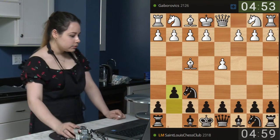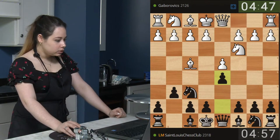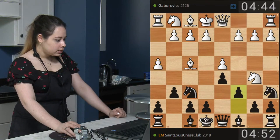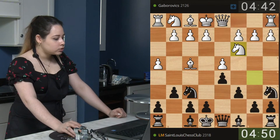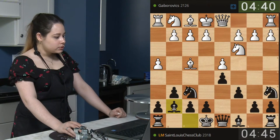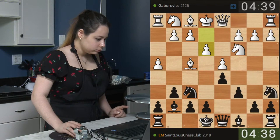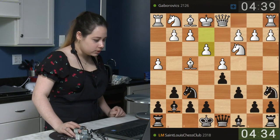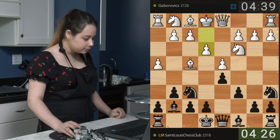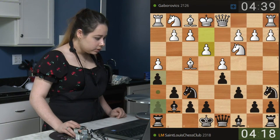Oh, I forgot to tell you guys because I was doing all of this, but the game that I played on my last run of Chicago Open was so interesting. I had a crazy position out of the middlegame, and it almost looked like I was about to checkmate my opponent, but it never actually happened. And also, we eventually traded down into an endgame, and we had like 7 passed pawns total or something, all in different files. It was insane. I think it was the A file that was the only one that didn't have a passed pawn. And I also had like 1 minute. It was all very chaotic, but it was very fun. Yeah. Okay, I think I'm gonna go here.